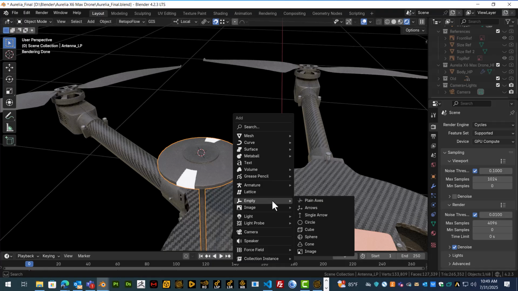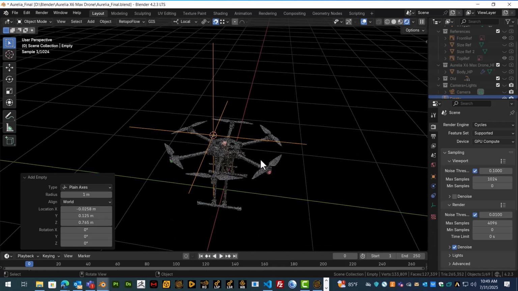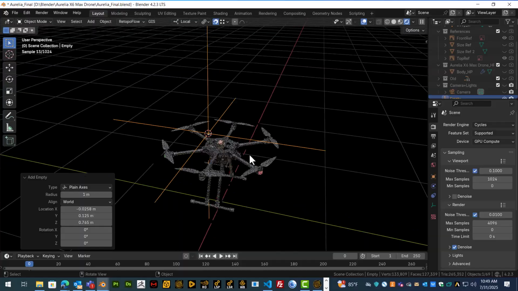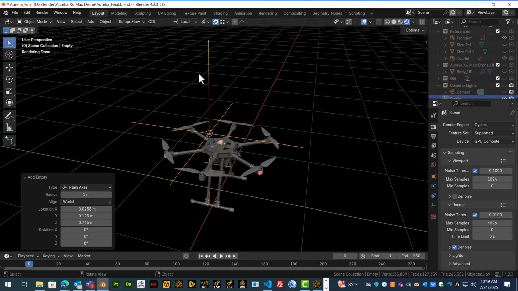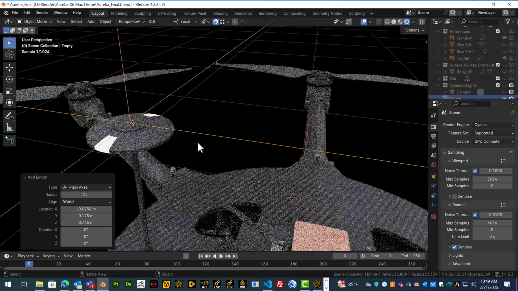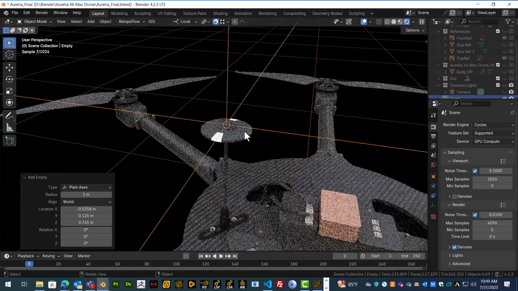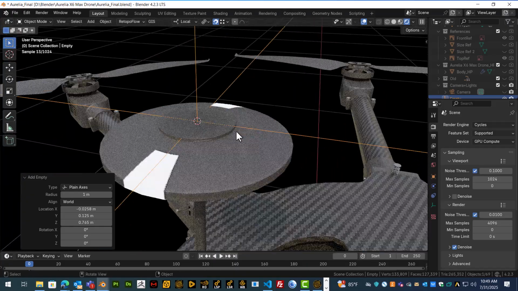So under empty, I'm going to choose plane axes, and you can see I added this axis right here. This object being an empty, this axis is not going to show up in STK. If I zoom in a little bit, I'm going to move this empty object up ever so slightly.